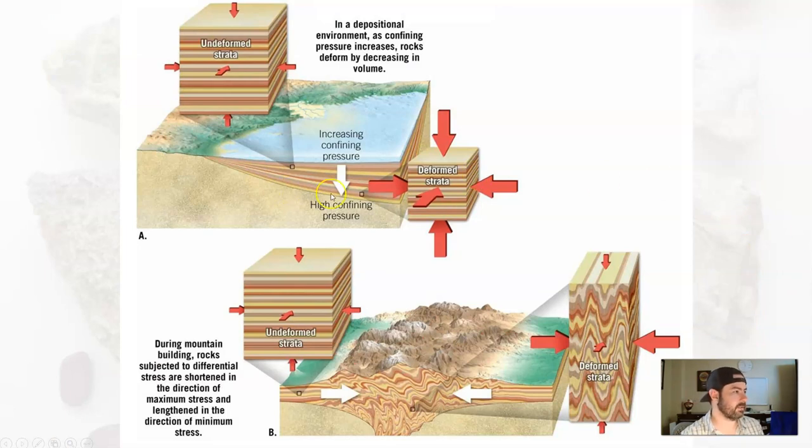Again, let's say you have a depositional environment. As more material is deposited, the pressure is increasing, and that can create metamorphic rocks. Here's another example of pressure. Looking at this convergent boundary, it looks like a continental to continental convergent boundary. You can see how things are deforming via heat and pressure.